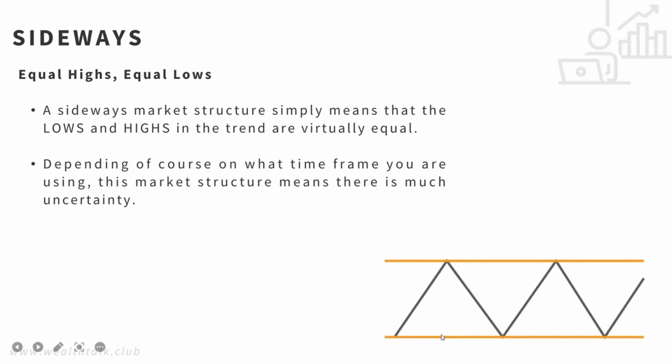What does it mean? Let's say we have a support here and we have a resistance here. Every time price comes down to $1, it goes back up to $2 and gets rejected. Comes down to $1, goes back up to $2 and gets rejected. Next time the price came down to $1, it pushed back up. And what's actually happening here? This high, which is $2, whenever we go up, we are not crossing $2. We are creating the same high and getting rejected there. So the market just moves sideways.